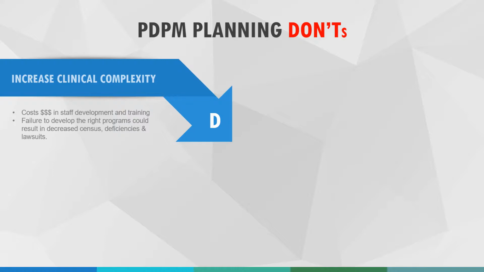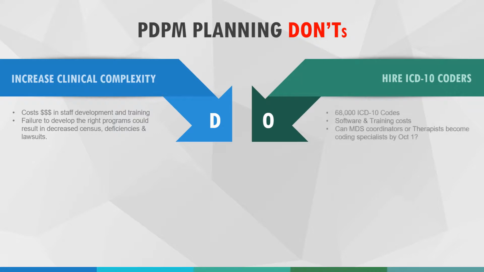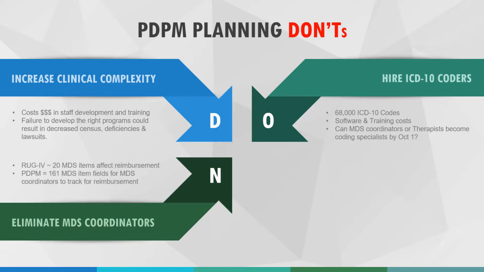up to litigious action. We also advise not to hire ICD-10 coders. There are approximately 68,000 ICD-10 codes available to choose from today. With so many codes, it could be very complex to try to train your staff to become experts in ICD-10 coding by October. We also want to highlight that it's not in best interest to eliminate your MDS coordinators.